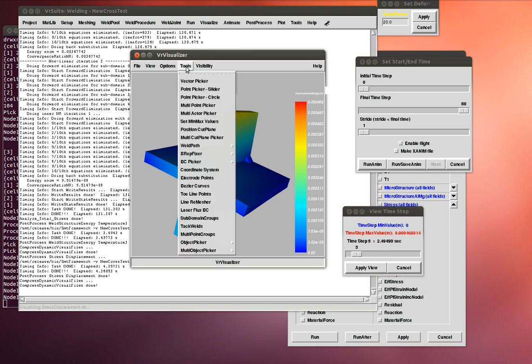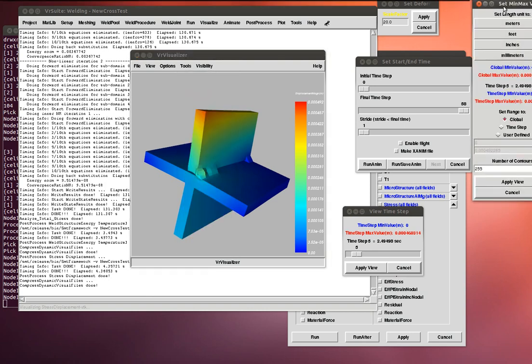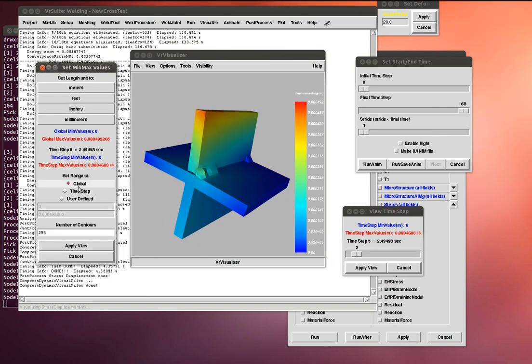You can see min-max. Min-max normally shows the global values, like the minimum and maximum for the global problem, which determine the colors here.